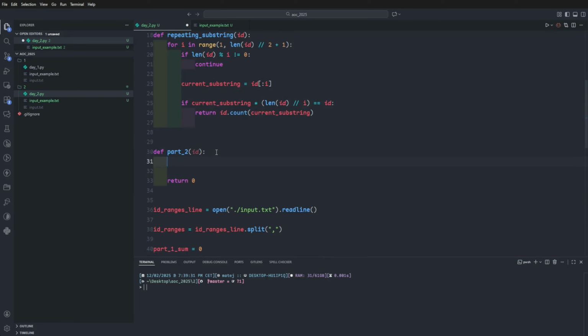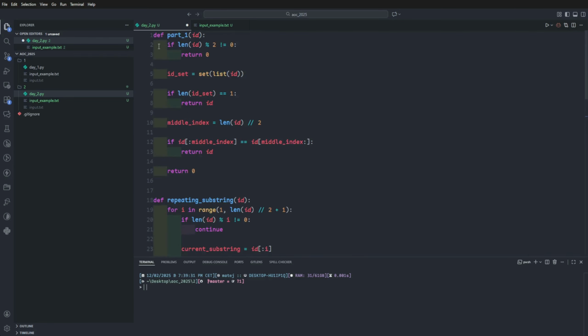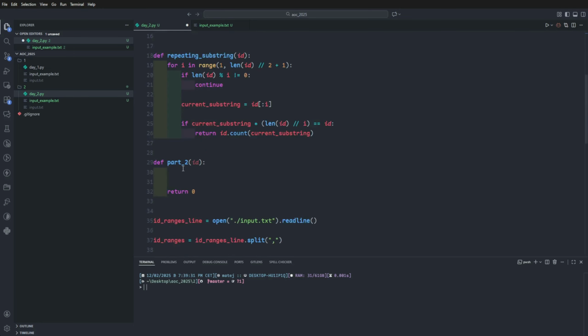But now we can successfully start writing our own part 2 logic. And in this case, we cannot have a check like we did in part 1, if it is divisible by 2 or not, because we can have patterns like 1, 2, 3, 1, 2, 3, 1, 2, 3, where this has 9 digits, so that immediately won't work.